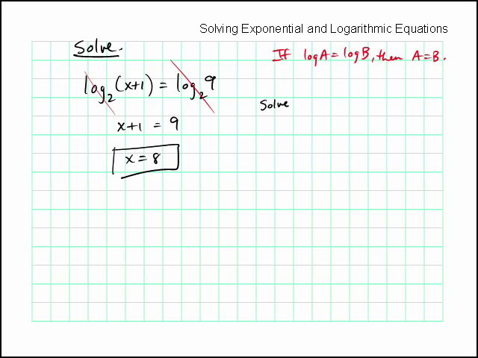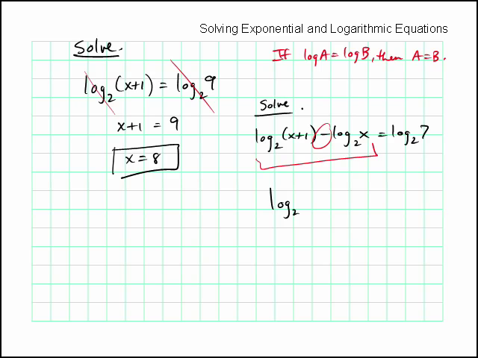Here's another one. The log of x plus 1 minus the log of x equals the log of 7. Now I can't just cancel all the logarithms right now. I have to have it as a log equaling a log. So I first must combine these two logarithms into a single log. The subtraction will become division. The left side is the log of x plus 1 over x, and the right side is the same, the log of 7.